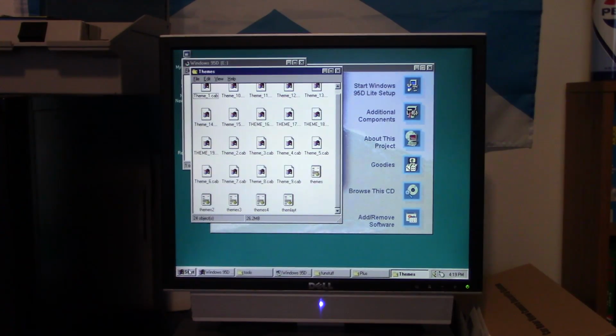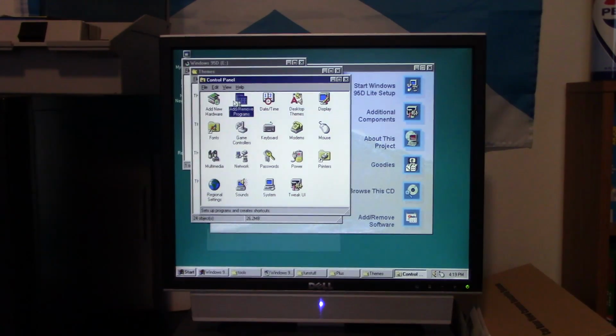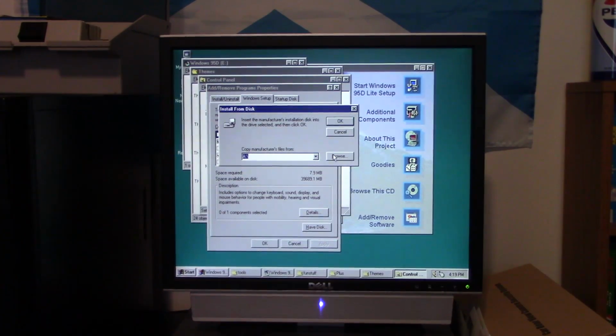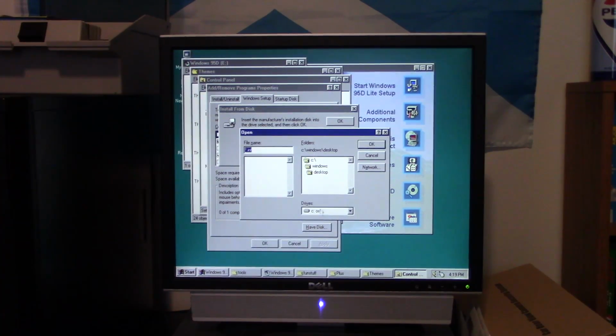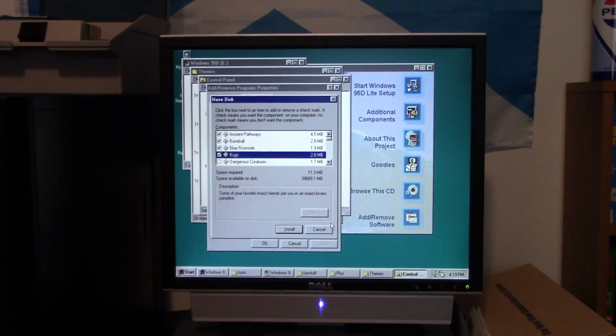And so in order to install that, we have to go to our add remove programs, go to Windows Setup, have disk, and we'll go to the CD, go to Themes, click OK, and we will just tell it to install everything.